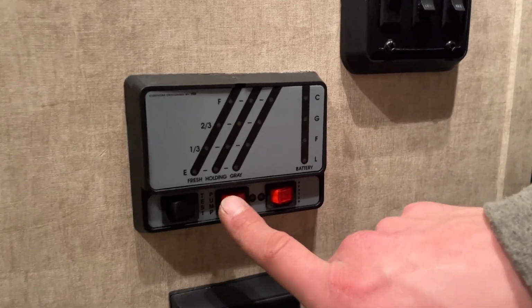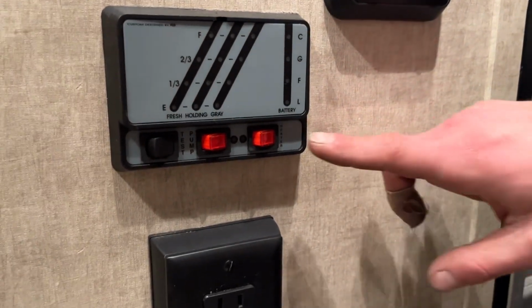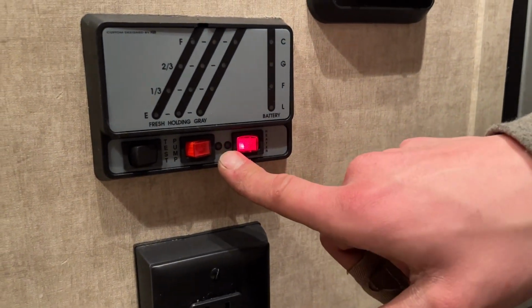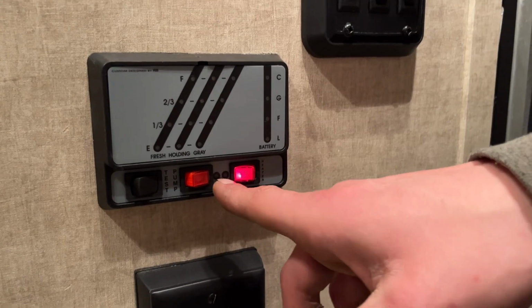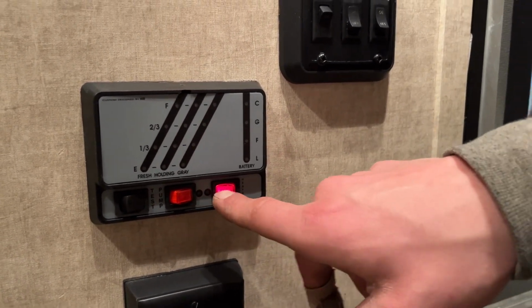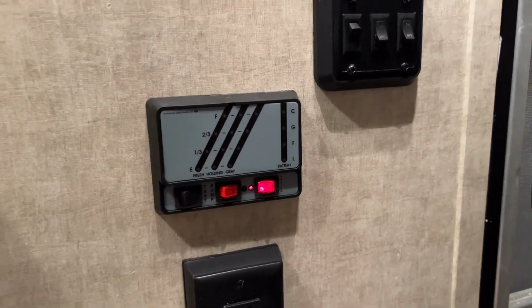For your water pump, turn that switch on right there. It turns on your water pump, drawing out of your fresh tank to pressurize your lines. And then your water heater, turn that switch on right there. That little red light will come on, and the ignition sequence will start. Once the sequence is started, it goes out. It tries that 3 times. If after the 3rd try it doesn't fire up, that light's going to come on and stay on. Just turn it off and back on to reset it.